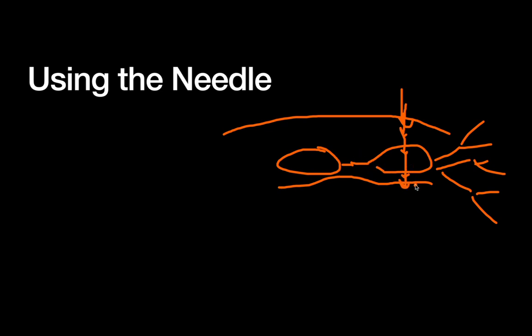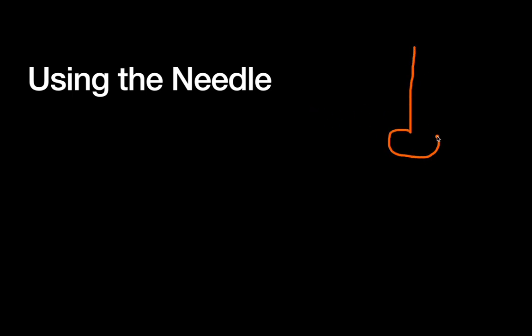Once you hear that third click, you're going to do a gentle wiggle. And you can imagine that if your needle's all the way through, there's nothing holding the tip in place. So the needle's going to wiggle along this axis this way in all these directions. Whereas if your needle tip is stuck in some layer and you go to wiggle it around, you can imagine that that tip's going to stay relatively fixed in place. It's not going to easily move around that axis. If you've heard your three clicks, you feel like it's kind of wiggling appropriately, then you do what's called the aspiration and drop test. And that's when you attach a syringe to the end of your Veress needle. And you're going to first aspirate. And so you draw back. And that's a way of checking to see if you're in an organ, for example, the bowel or the stomach, or if you're in a major vascular structure.